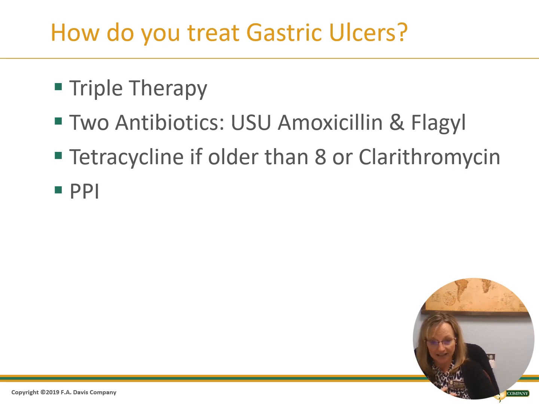and the PPI. Now, if they're allergic to penicillin, you can do tetracycline if they're over the age of 8, but you cannot do tetracycline under the age of 8. Can anybody think of why? I wish you guys were here in class, because this is a big teaching fact, because you will see this most likely on your boards. Tetracycline is not given in little kids because it stains the teeth. And bad. So you want to make sure they're over 8.